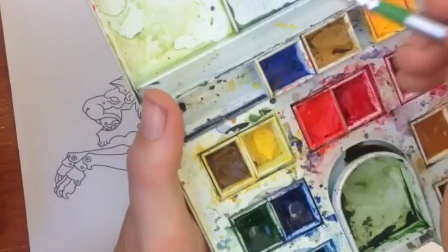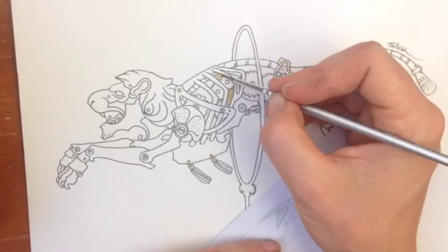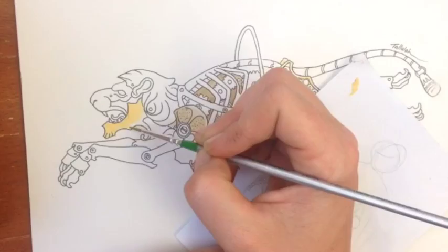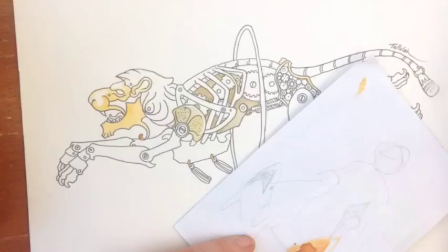Welcome to another test of using my phone to record time lapse in studio. Here I'm using my Winsor & Newton paints on Canson Montville aquarelle paper, the paper I bought in bulk back when I was an undergraduate student at university because it was cheap and it was in a maxi pack of a hundred sheets.